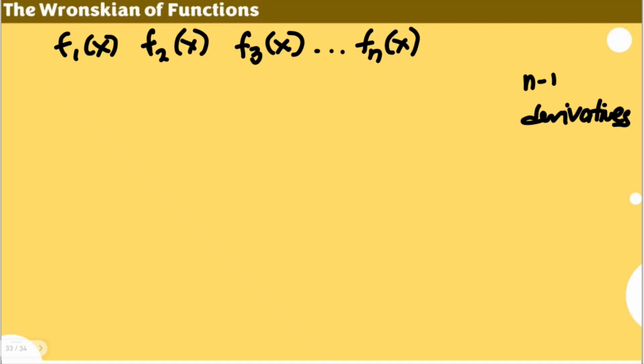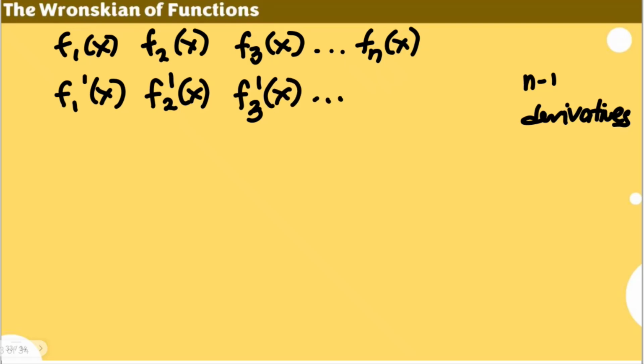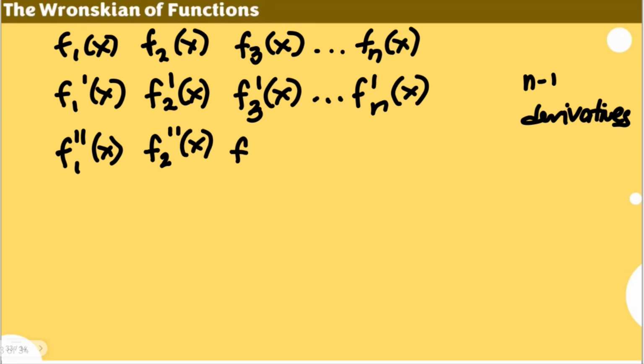So say for example, we have here n number of functions. So let's try to solve for n minus 1 derivative of each, again on the same column. We have here f sub 1, its first order derivative. We also have here the first order derivative of f sub 2 of x. We also have here the first order derivative of the third function. And we have here the first order derivative of our nth function. We have here the second order derivative of our first function. We have here the second order derivative of our second function, the second order derivative of our third function, and the second order derivative of our nth function.